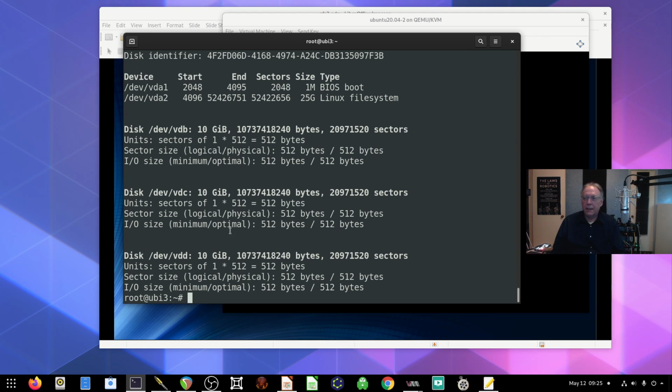I have enough drives to actually build a RAID Z, or a RAID Z1. So let's start with that. I will give this the name zpool, and I'm going to say raidz is the type.